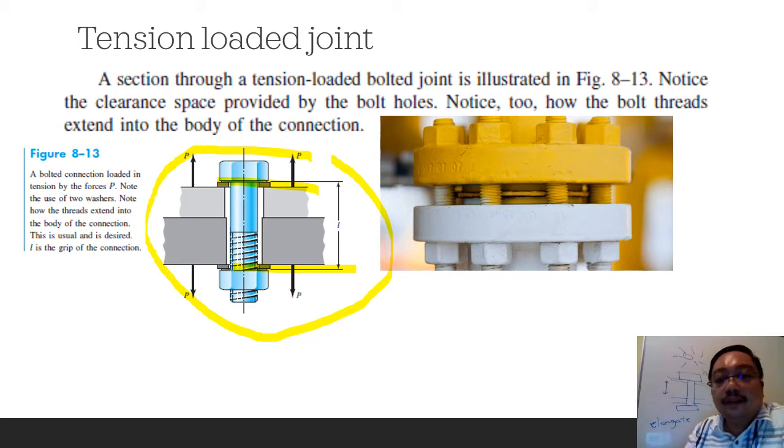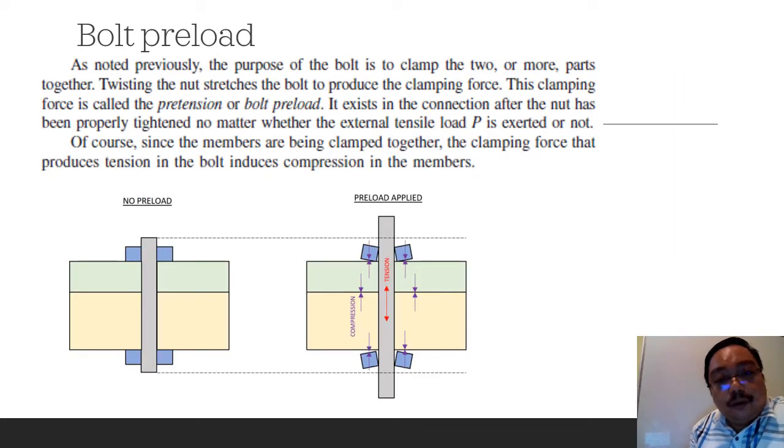Talking about bolt preload, the bolt preload has two meanings. One meaning is that you're giving the force inside it. You are tightening the nut, and when you are tightening the nut, it will give the clamping force. This clamping force is the preload. And then the weight itself, the weight of the structure itself, let's say this clamp, this force you want to clamp two plates. One plate is one kilogram, two plate is two kilograms. The load itself is the load, this is also called preload. But the official meaning here is the clamping force, it's called the pre-tension or bolt preload.